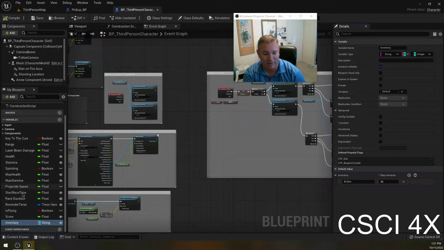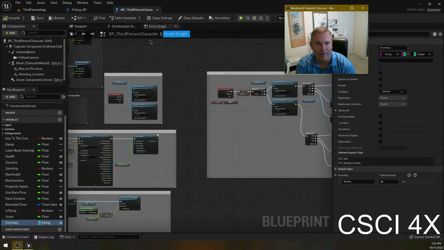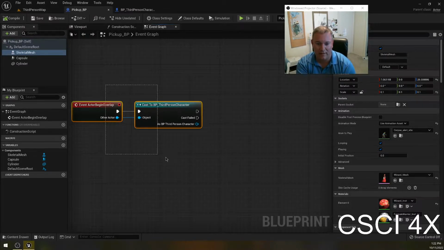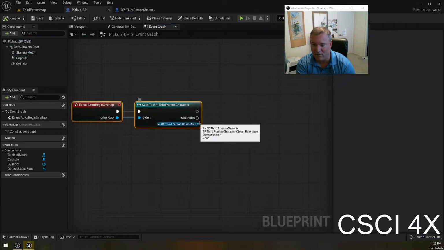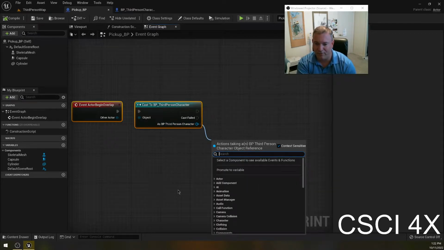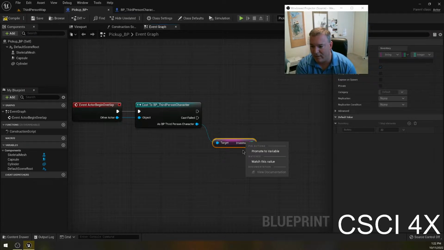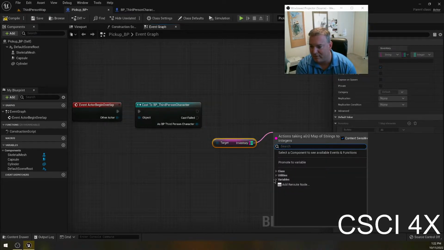We've got our inventory system here. And after we do this, we don't need to have a separate key queue anymore. All these things like tracking bullets and pickup items and things like that, we could merge them all into the inventory system that we're doing here. Maybe we'll do that in a little bit. Okay, so we'll hop back over into pickup BP. What we want is when we touch the thing, it's going to increase our lucky cricket count. So I'm going to drag off the third-person character, and I'm going to get the inventory.